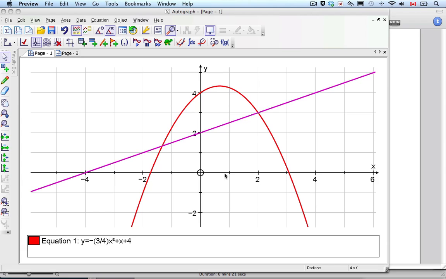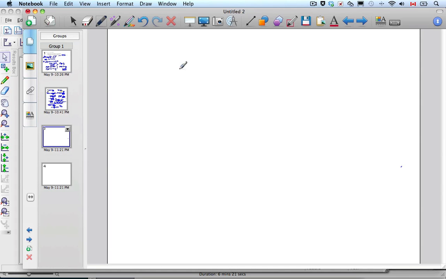So if I take my derivative, I have f of x equals negative 3 quarters x squared plus x plus 4, and the a part says, find the derivative. If I do that, I pull down the 2 times negative 3 quarters x plus 1, which simplifies to negative 3 halves x plus 1. There's my derivative.